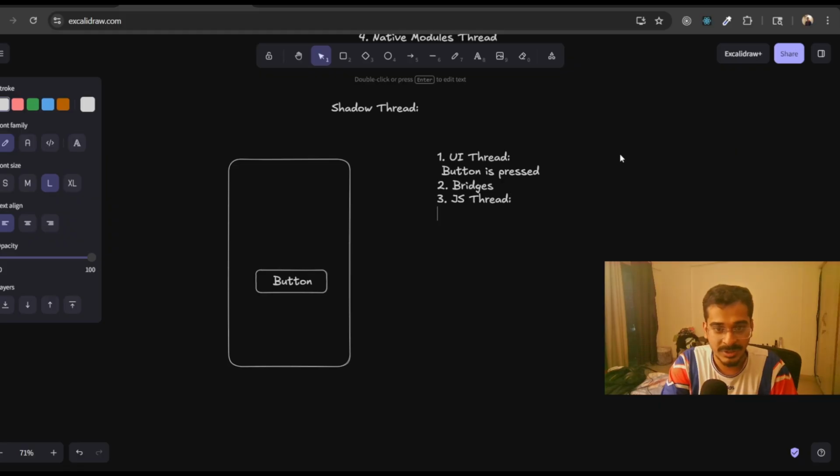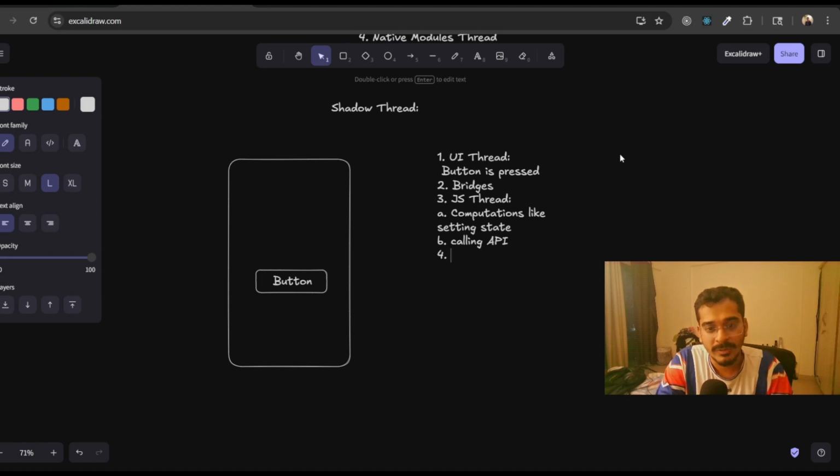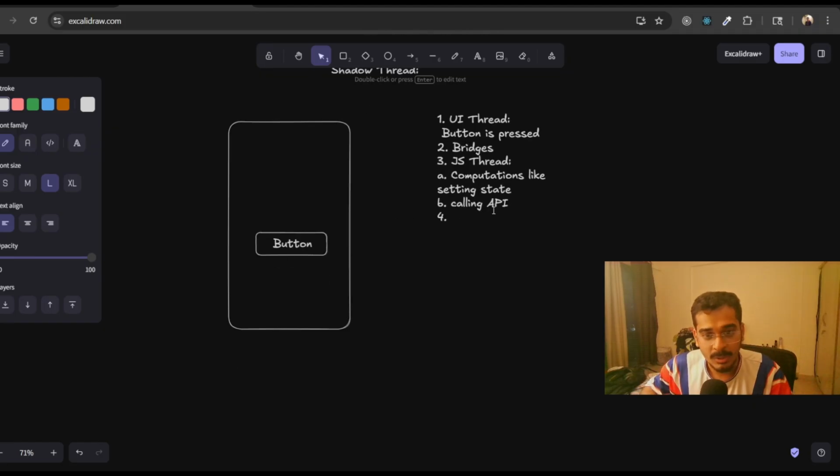And what will the JS thread do? Its computations, like setting state, for example, and calling the API. Okay, now what will happen? It has set the state, it has called the API, and there is some UI change. Now what will happen?